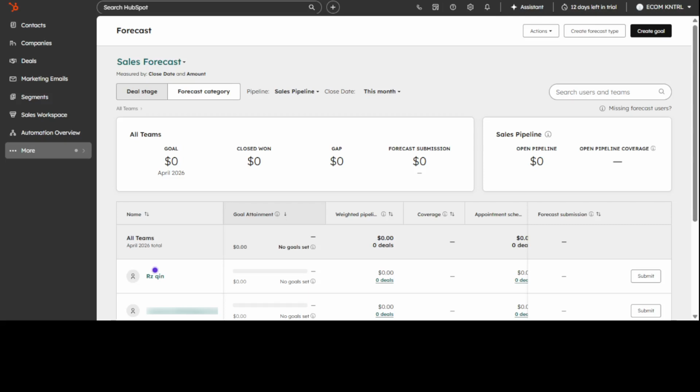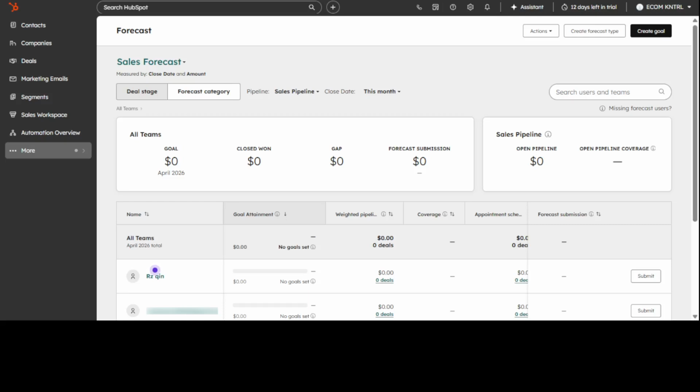When your selections look right, save them as the default, so this configuration loads automatically the next time you open Forecast. This reduces clicks for you and keeps reporting consistent across sessions. If your team standardizes on a specific set of columns, aligning on these defaults helps everyone interpret the data the same way. That's it.